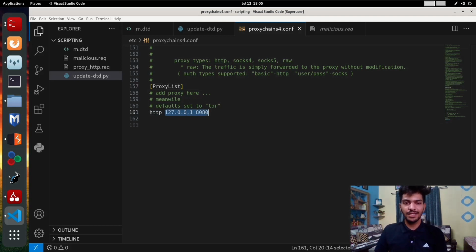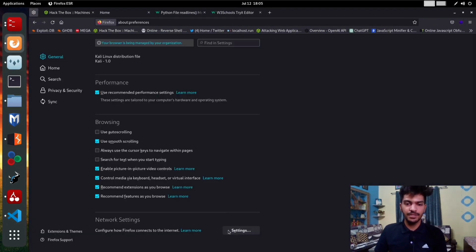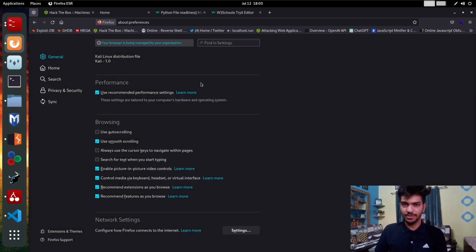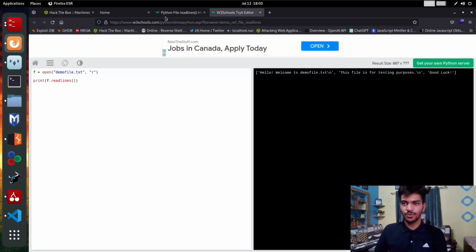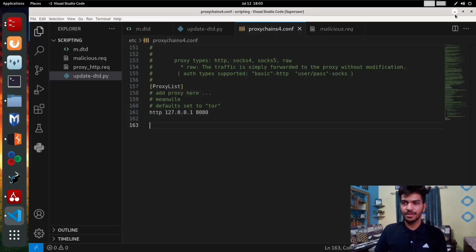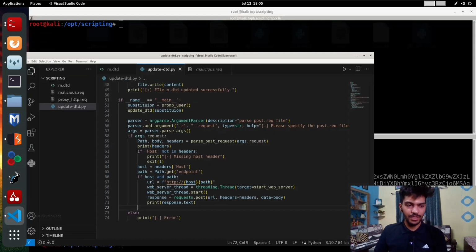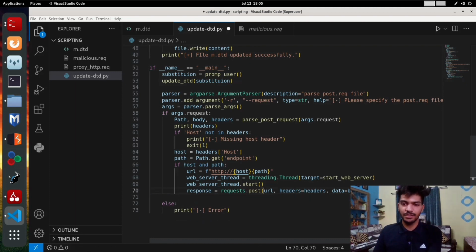So I'm using this IPN port as an HTTP proxy, and we know in advance that if we go to Firefox and see settings, we can see that Firefox is setting the same IPN port as the proxy. That means Burp Suite is running on that proxy. So we are very close now, right? We can close this and simply use proxychains. One thing I would like to edit is we are not going to print the response.txt because it is full of errors.